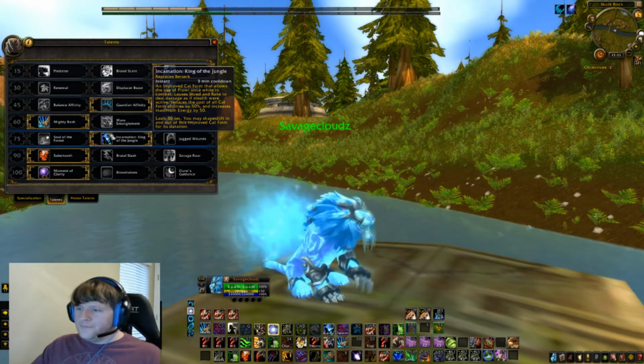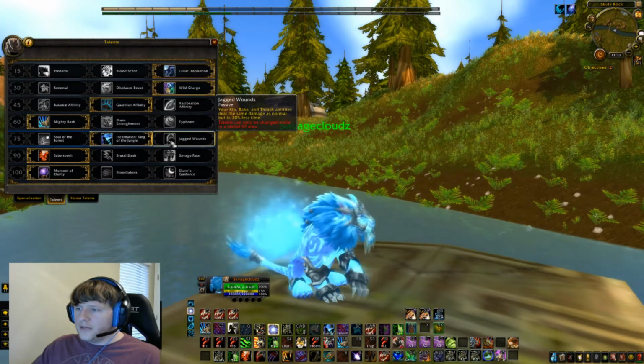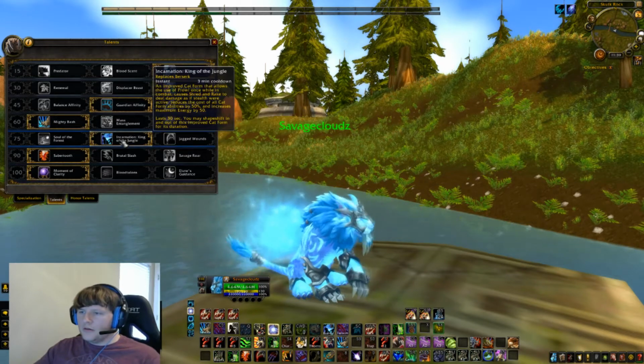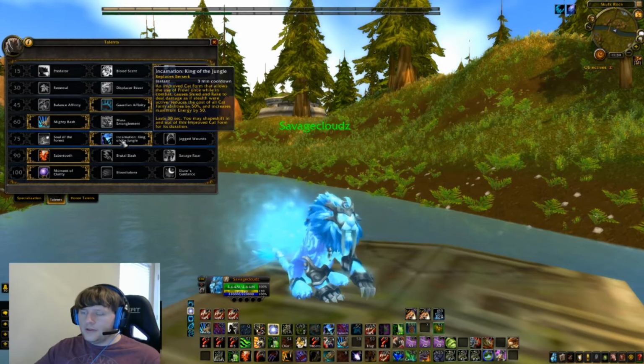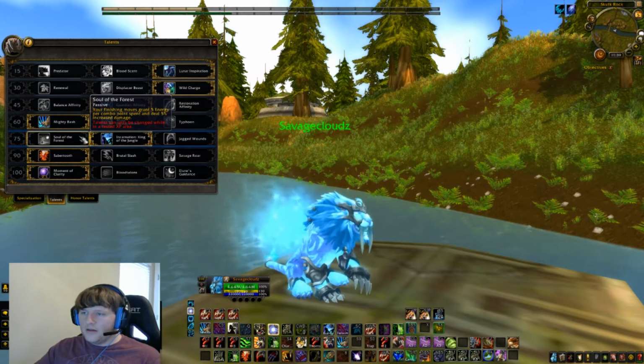And then you have Soul of the Forest, Incarnation, and Jagged Wounds. Jagged Wounds is PvE. Incarnation, that's the best one right there. The talent is extraordinary for arenas, for PvP. And then Soul of the Forest is also PvE, I think.